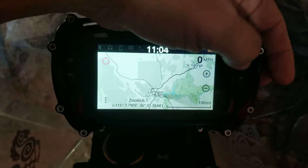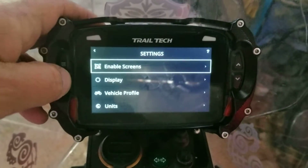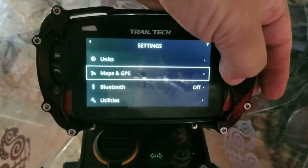Shows you where you are. And then back here, you got just different setup features here.